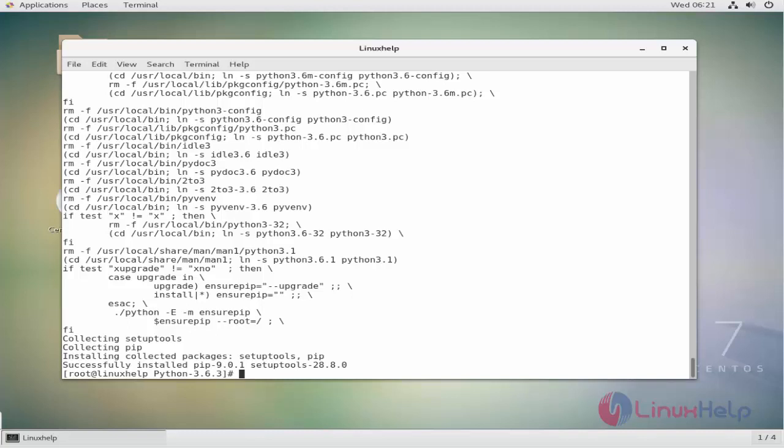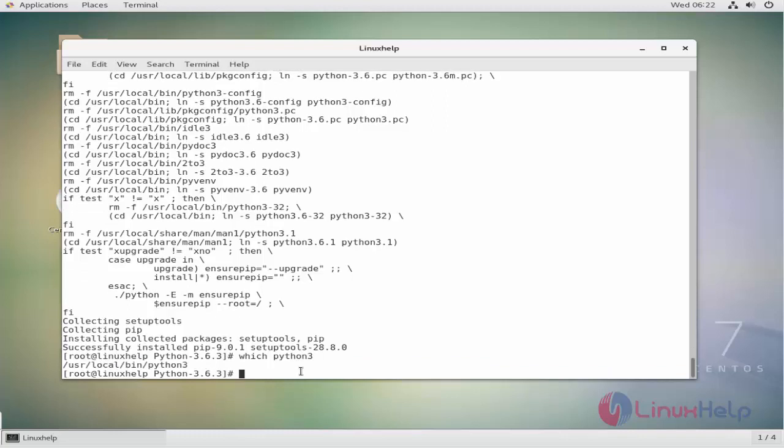After the installation is complete, use the which command to verify the location of the main binary. Here you can verify the location of the main binary.